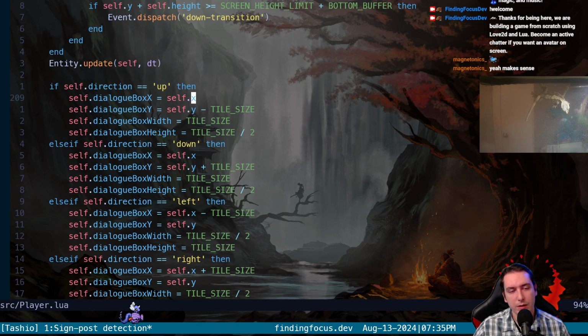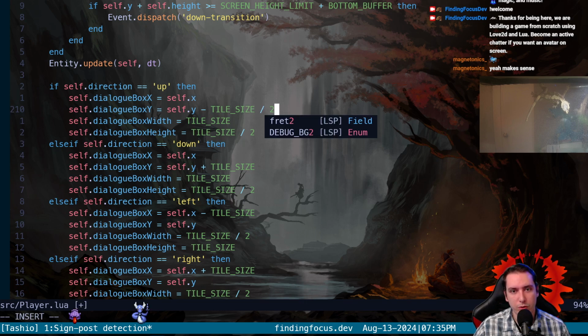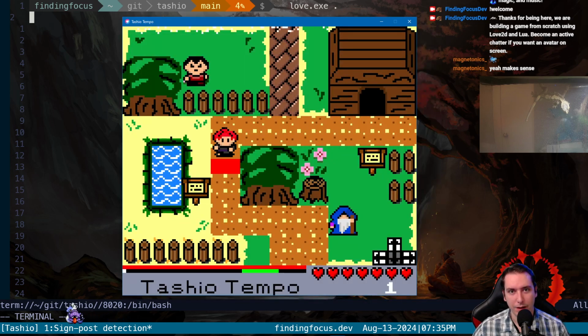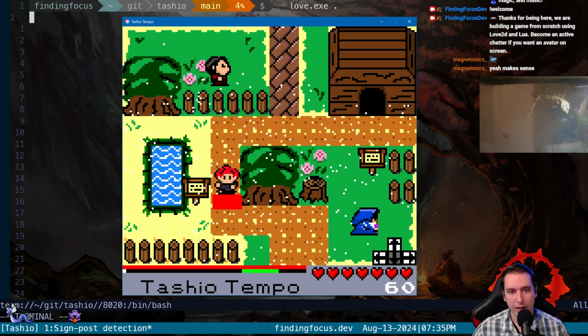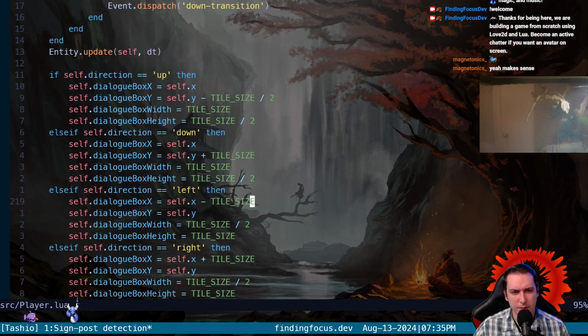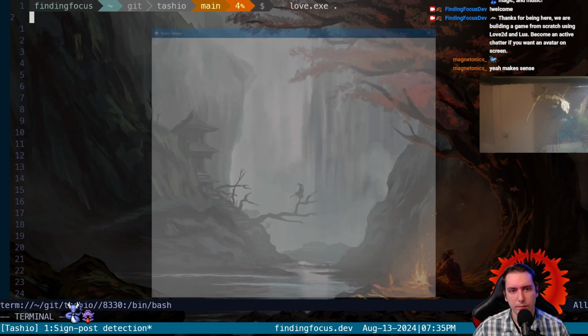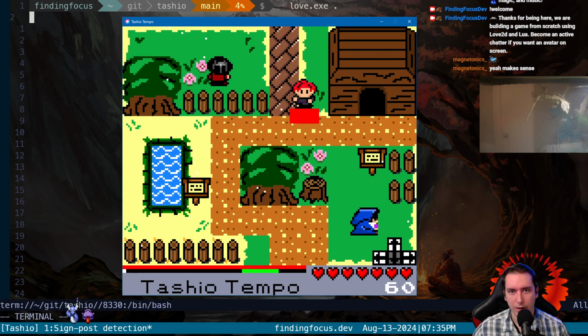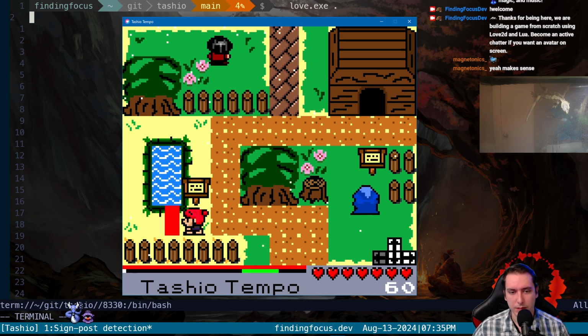Yeah, so I think we need to modify. Our height is shorter, but we need it to be touching us. So we need to only subtract half of the height, so it's right above us, right? And then on the left, we need to do the same. Left, we're going to set our X to be half of that tile size. Okay, so now that's a little more accurate dialogue detector box.